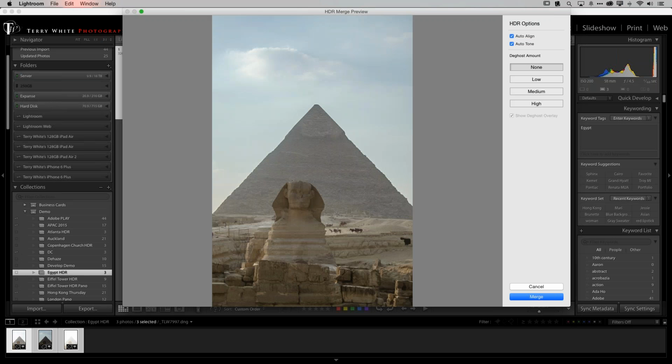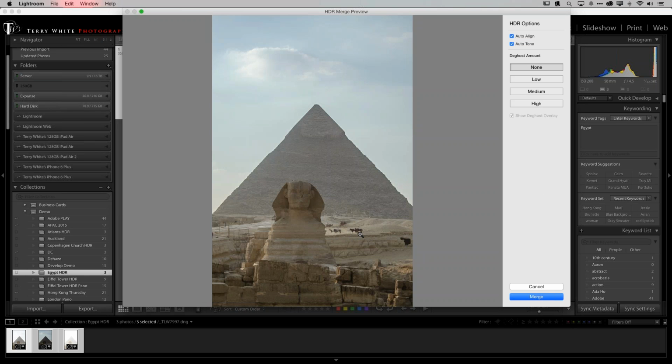But if you didn't know any better, you wouldn't realize that there's yet another problem with these three images. When you shoot bracketed, your camera's literally taking 3 pictures, 5 pictures, 7 pictures, whatever you got it set on. And therefore, even if you're on a tripod, you're not moving, but that's not saying that anything in the scene is not moving. So in this case, I didn't realize this when I took the shot 5 years ago. I saw some things back there, some horses, maybe camels, whatever they were, but I didn't think about the fact that they were moving at the time.